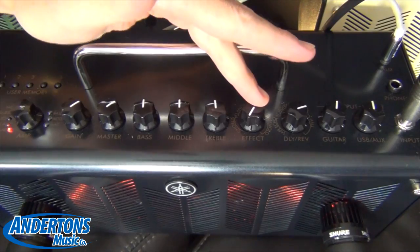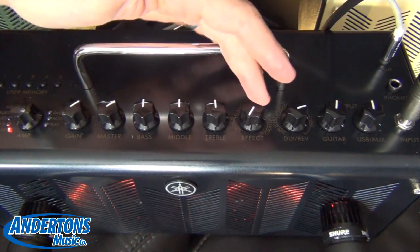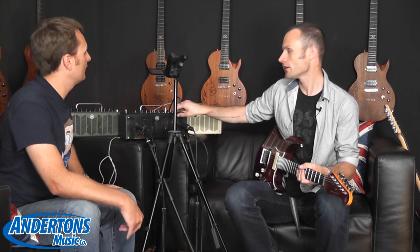This might be, as it's the clean sound, probably a good one to just whiz through the effects on there. So there's the tap control, presumably just for the delay, is it? Just for the delay. And this is something worth mentioning on these new models: we've changed the effects slightly. The delay has changed, it's now a VCM tape echo. So it's a proper analog tape echo simulation. On this one, it's digital delay.